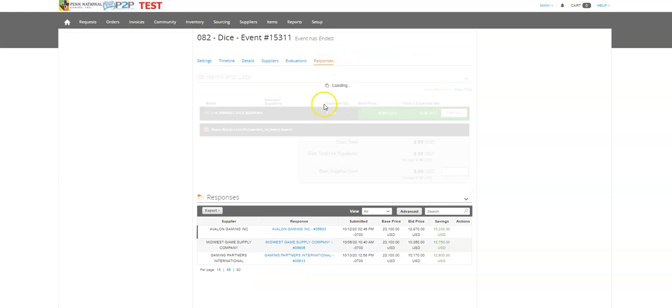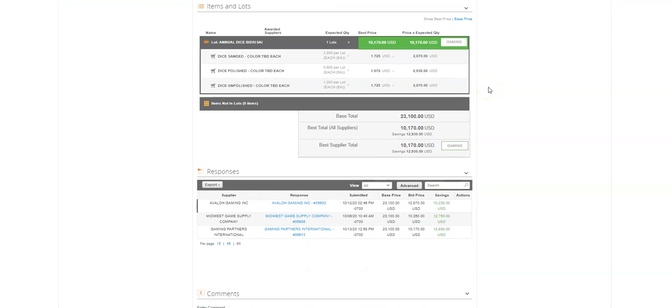If you go to the responses tab, this is where you're going to see how many of your suppliers responded, and the system is actually going to be able to calculate some things for you if you have put in a base price. Our buyer who created this put in a base price of $23,000, and then you can see from her bids, this is the price her suppliers gave her, and then as you can see, Coupa actually calculated the savings for each supplier. So this is always a great place to start when you're trying to evaluate RFQs or RFPs in Coupa.